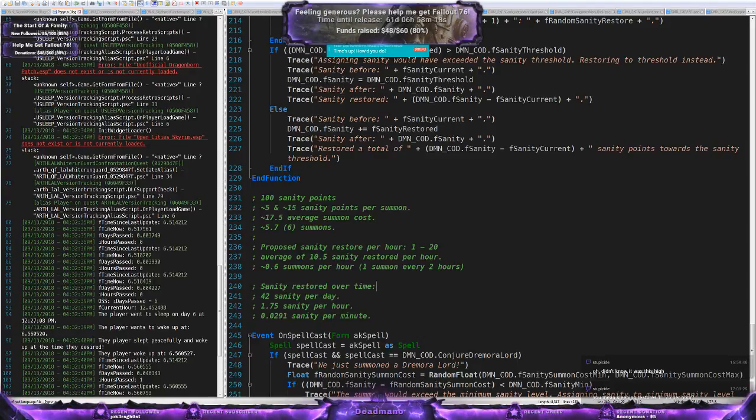No, doing nothing restores sanity over time. Remember we had this talk? So over time your sanity slowly regains. So you can get 42 sanity per day in this method.